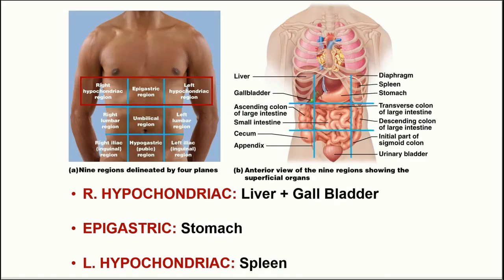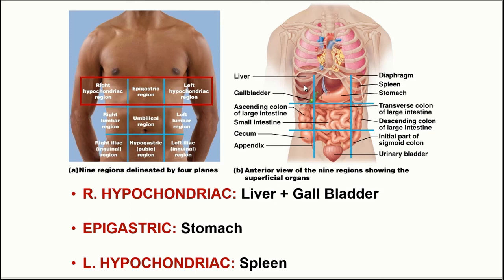Because the abdominal pelvic cavity is a large cavity and it contains several organs, it helps to divide it into smaller areas or regions for study. So therefore we refer to 9 different regions of the abdominal pelvic cavity. Across the top, just underneath the diaphragm muscle, we have the right hypochondriac region, which largely contains the liver and the gallbladder. Really the bulk of the liver is contained in the right hypochondriac region, even though the liver does span 2 of the regions of the abdominal pelvic cavity.